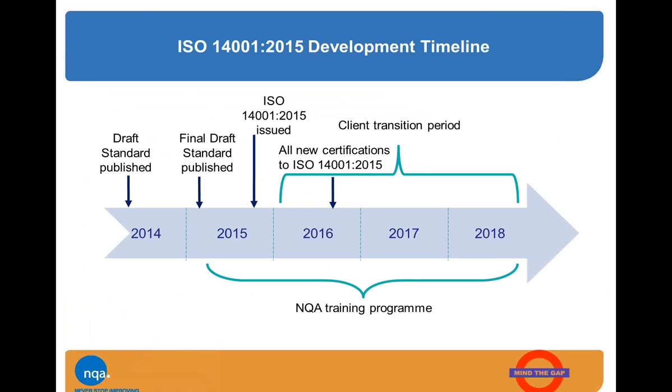Anybody with the old version of the standard has 3 years in which to make the transition to the new standard. Any certificates we issue to the old standard, if people haven't carried through the transition yet and we do a recertification visit, now have an expiry date of the 14th of September 2018. Anybody not transitioning by that date sadly will be left high and dry without certification, and your certificates will just expire. Just a reminder, key date: 14th of September 2018.